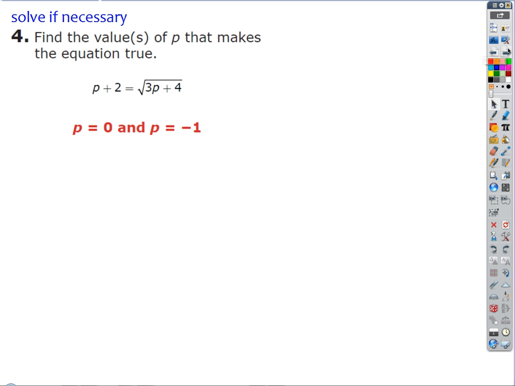What about this? This is one where the people that wrote the test think this is a really hard problem. This is designed to really be a tough one. But we've done this stuff. What do you do when you're solving a radical equation like this? Square both sides to undo the radical, right? You isolate the radical, and then you take both sides to the power that you need to, to get rid of the radical. So in this case, we're going to square both sides. What's that going to give us on the left side?